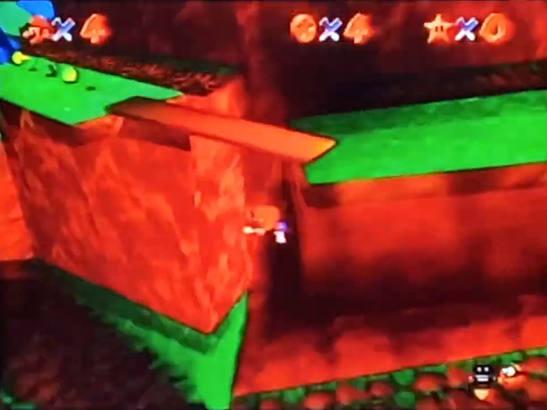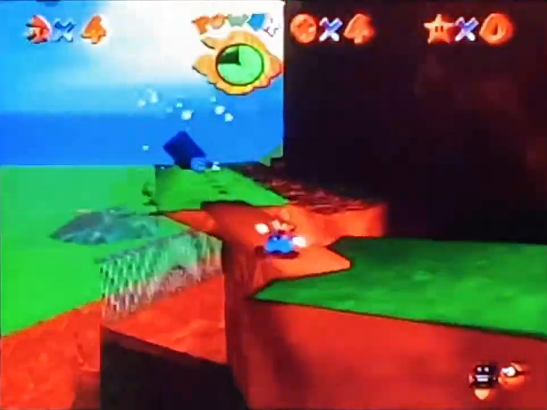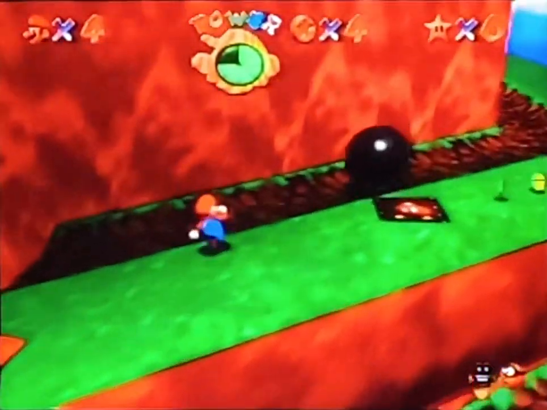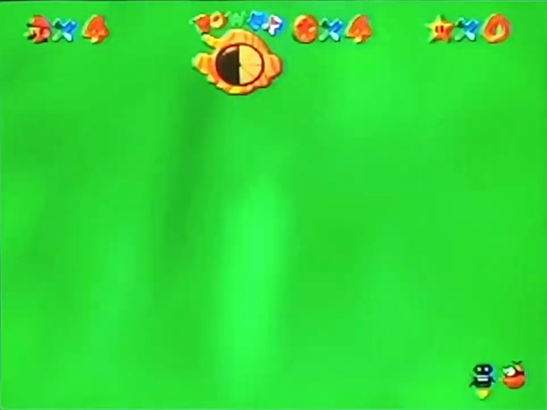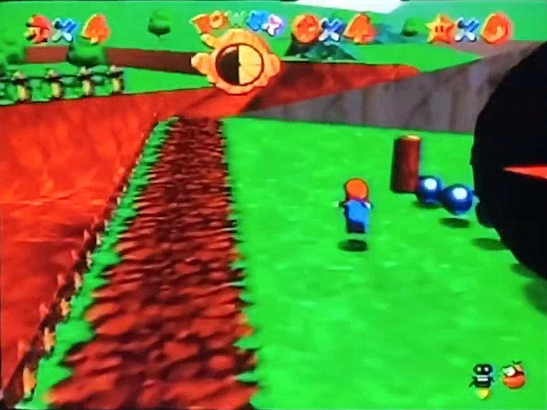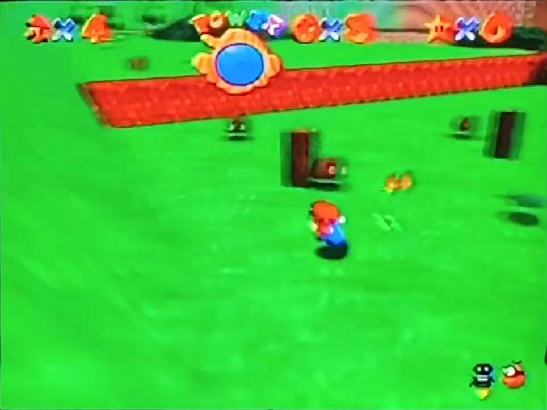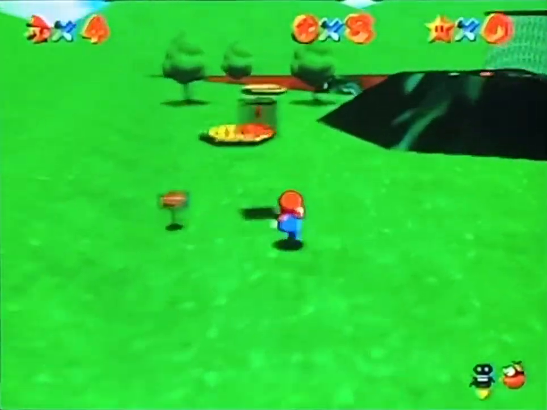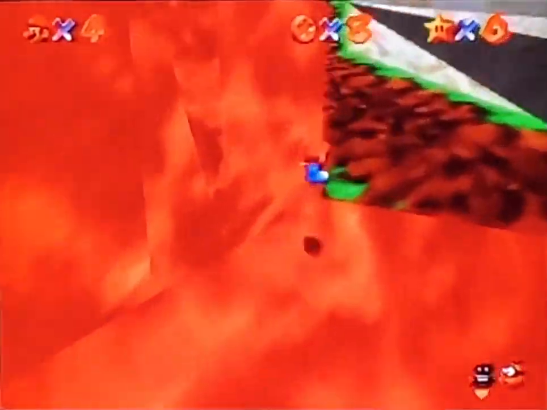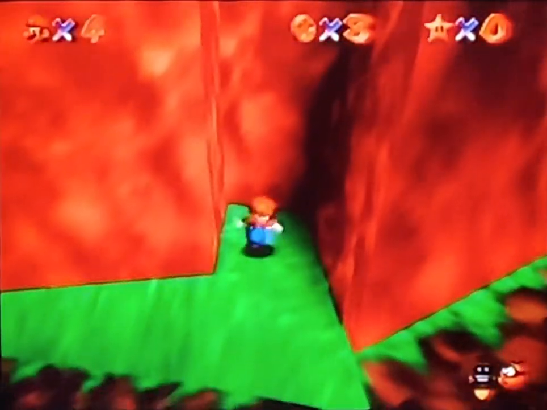Okay, let's try again. Oh, wow, that was terrible. Oh! That was the best one I had there. Darn it. It's really hard to get up that thing without the wing cap and cannons, but because we can't unlock it yet, with what we have we have to get up there somehow. But you can see clearly, it's not impossible, but it's really harder than it seems.